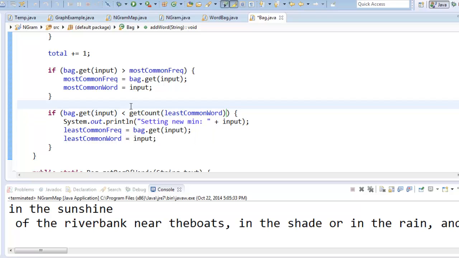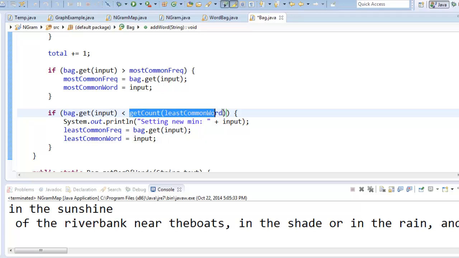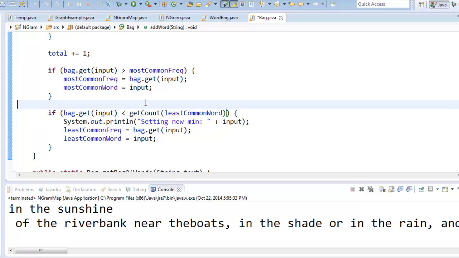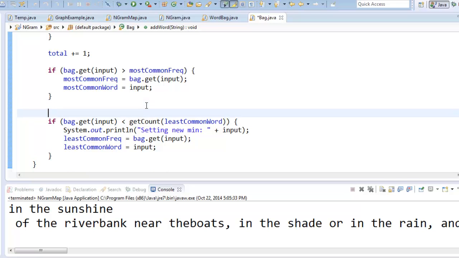The problem is we're doing this after we've already added the word in. So if I'm adding the very first word, and the word is hi, bag.get(hi) is going to give us 1 because we've just added it to the bag. But the least common word so far has a frequency of 0 when we access it this way. So it's still not working.